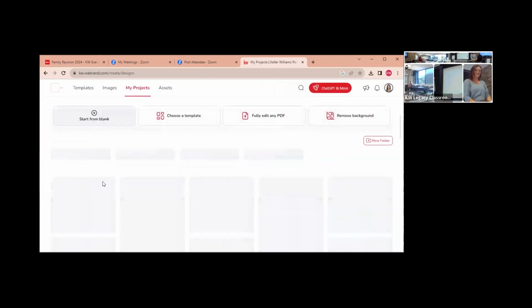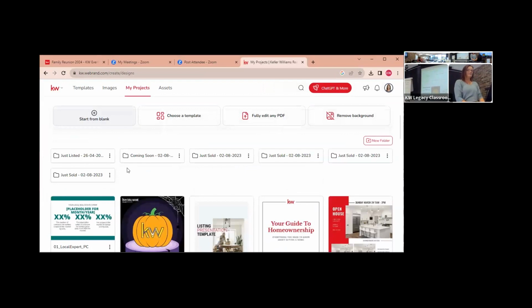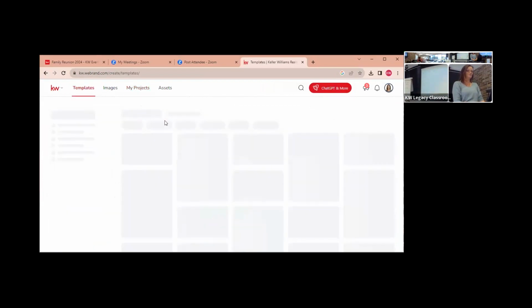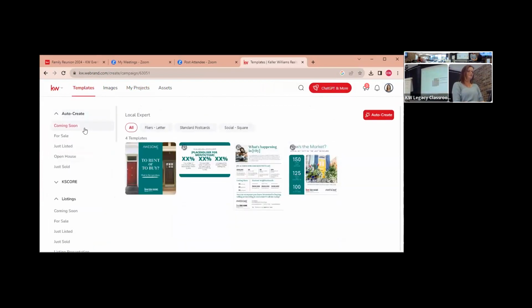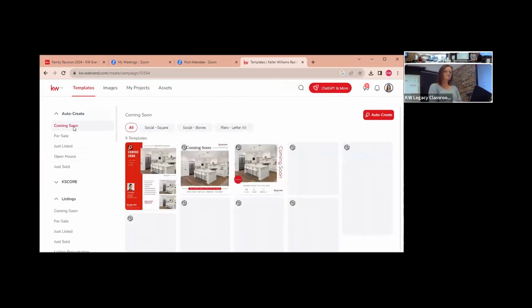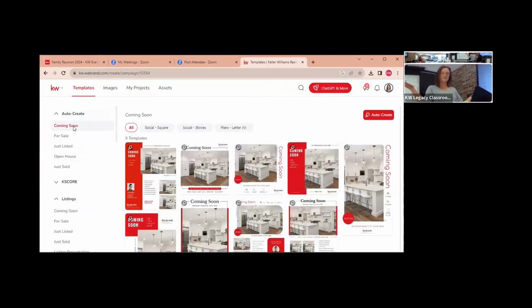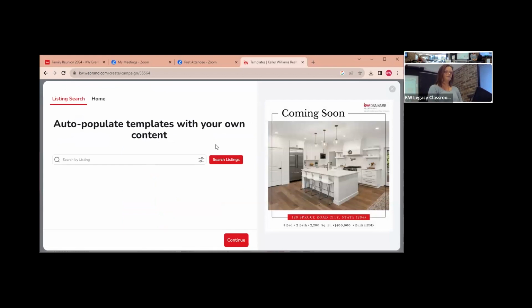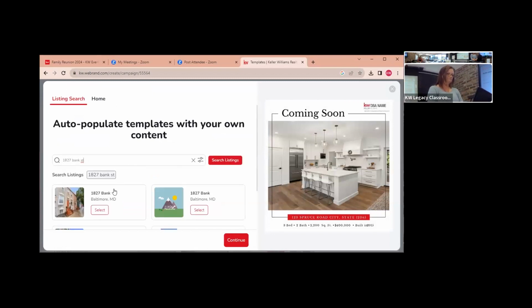I'll show you. This is a sneak peek because that is for listings, but let me show you because it's super cool. You're just getting a preview of what's going to happen in two weeks. Auto create is for doing a whole bunch of things for one listing. For one listing, I can make many things. We're going to use this in two weeks. If I do this auto, I have to put a listing in here. I'm going to put one of my sold listings. Okay, this is mine. Continue.